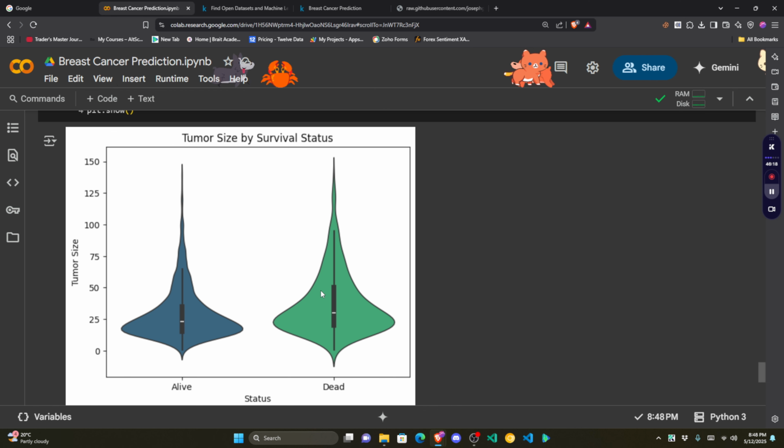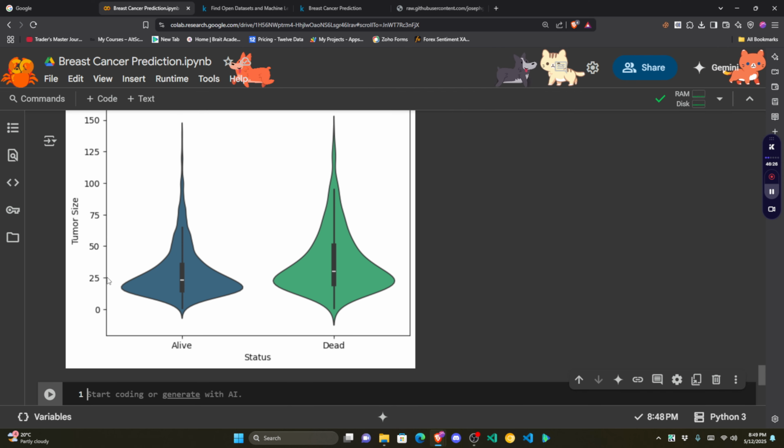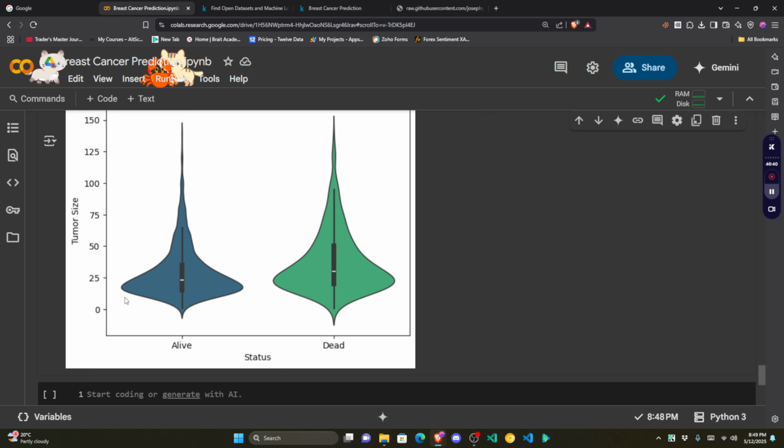Their tumor size is a little bit small compared to those who don't survive. If we draw a line at level 25, you can see that for those who are dead, the mean is around level 25. For those who are alive, it's down here.